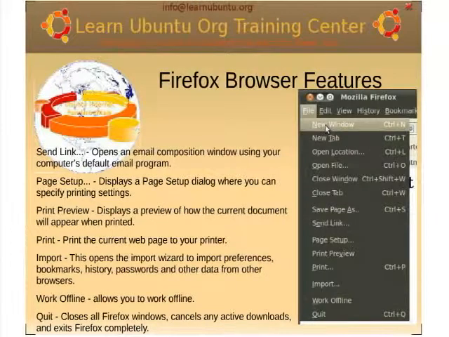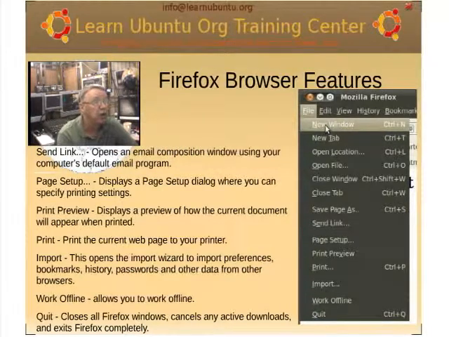We can send a link via email. The browser is set to interact with your email usually, so if you click on a mail link, which we'll learn about coming up in another chapter, it will actually open your mail application and put that address in the send to field for you.